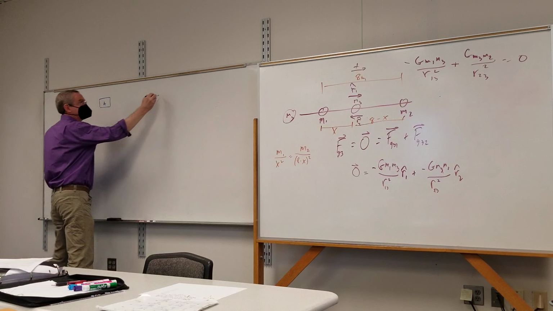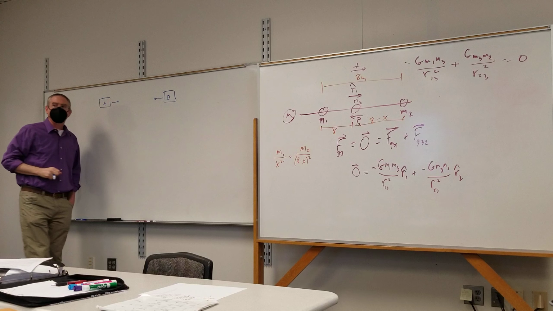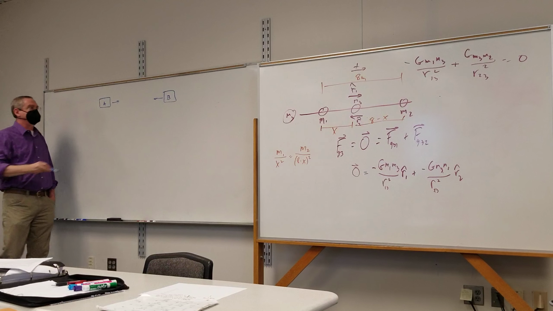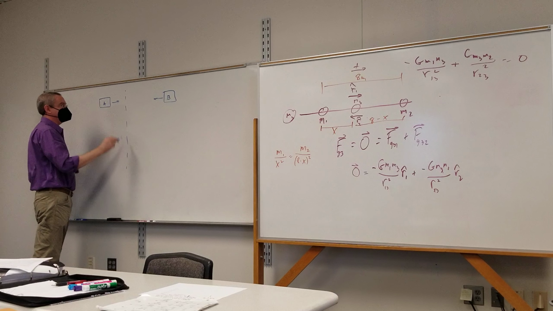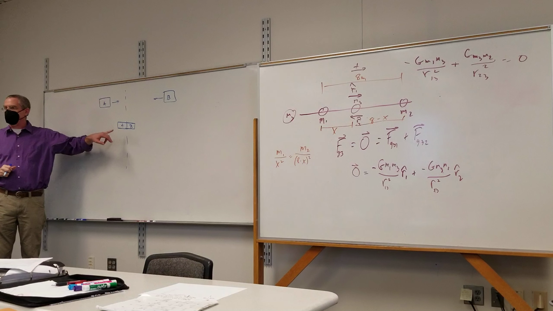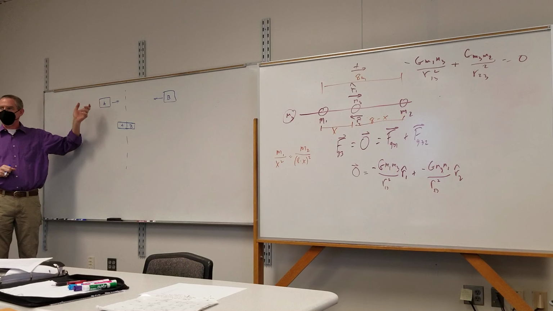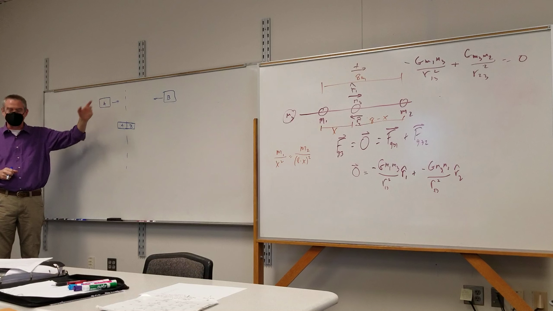I have two objects here coming towards each other. They will collide at some point. Let's just say they collide right here. So that's the point where they meet. And the boxes that I'm drawing down here are supposed to be the same size as up here. I just don't have the talent to actually duplicate it properly, but that A and B are the same size.